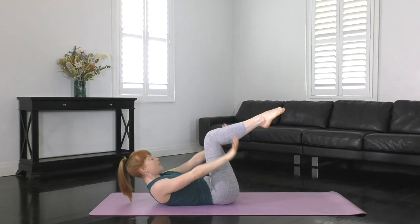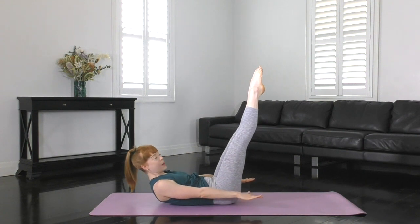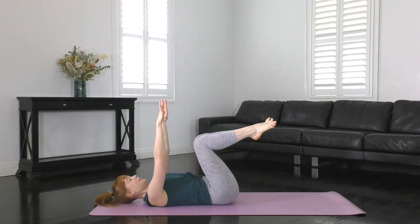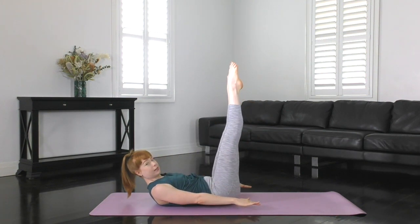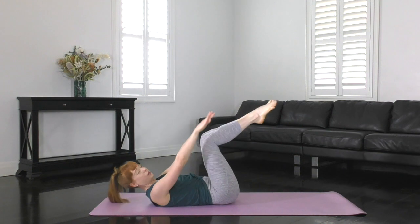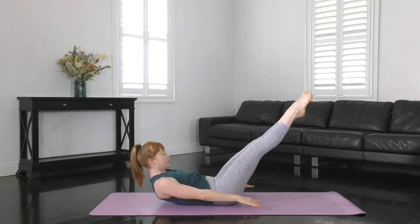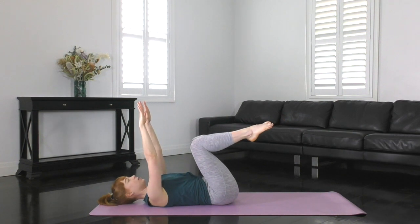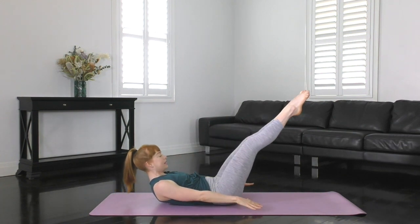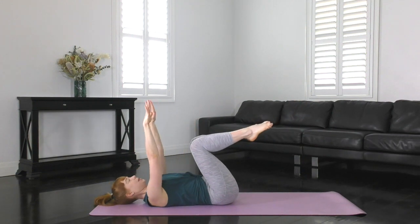When we curl up, we stretch our legs. Think ribs to the hips so that we're really curling up high. To make this one easier, extend your legs upwards. If your back is starting to bother you, that's exactly what you want to do. To work a little harder, curl up and stretch your legs lower away from you — that will challenge your abdominals even more. Just double check that your spine always remains imprinted. We don't want to feel any arching in the lower section of the back.